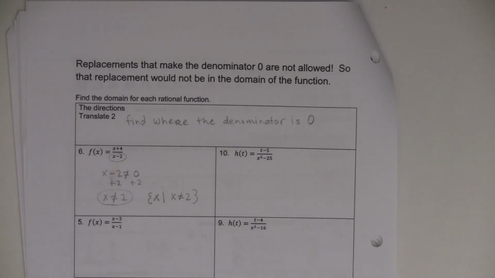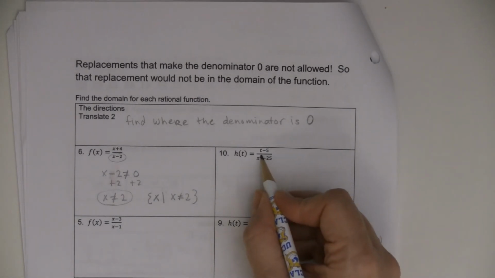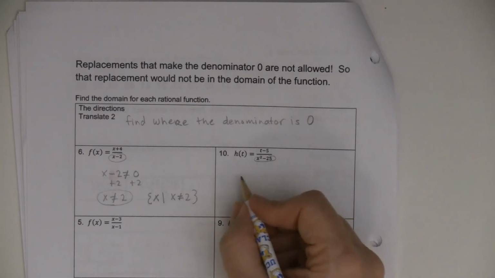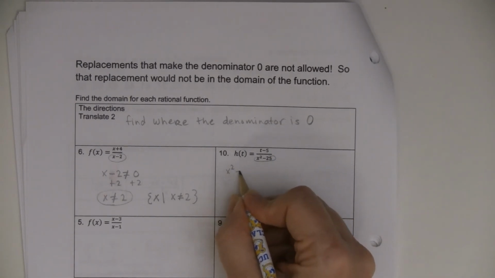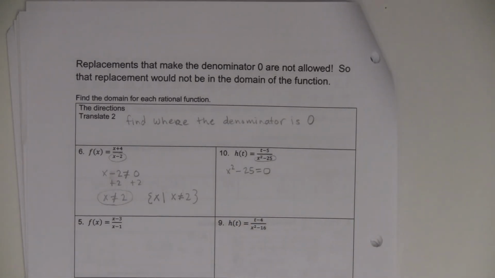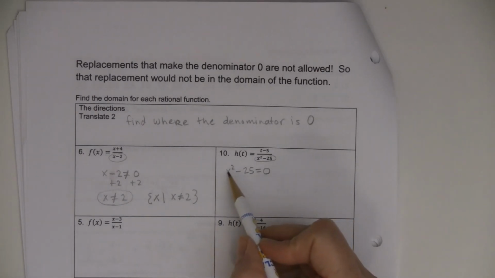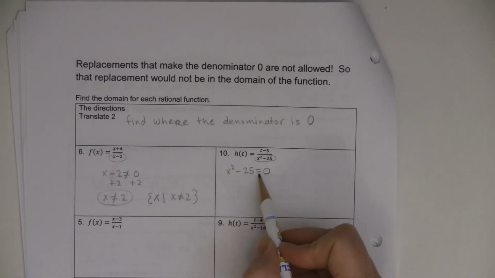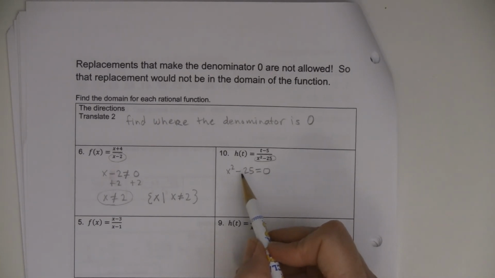And so what we're going to do is we want to know when this denominator is equal to 0. So that's when x squared minus 25 equals 0. And there are more than one way of solving this, but I'm going to show you what the book has shown us. And that is that if it's quadratic, which means it's degree 2, you get 0 on one side, which we have, and you factor it. And so that's the strategy for solving a quadratic equation.